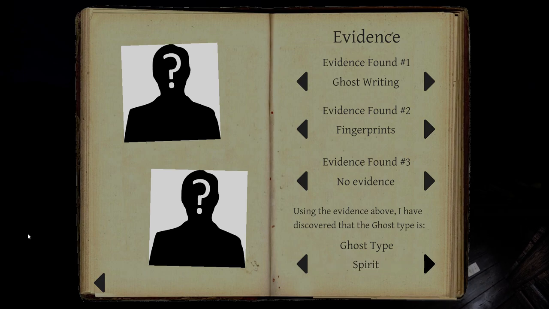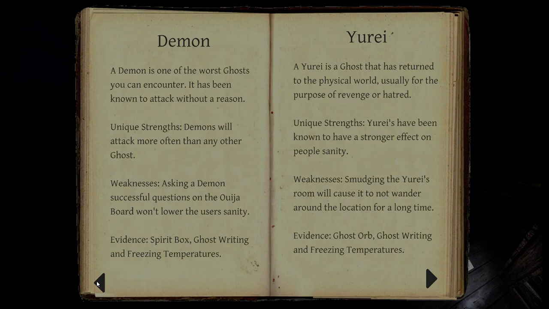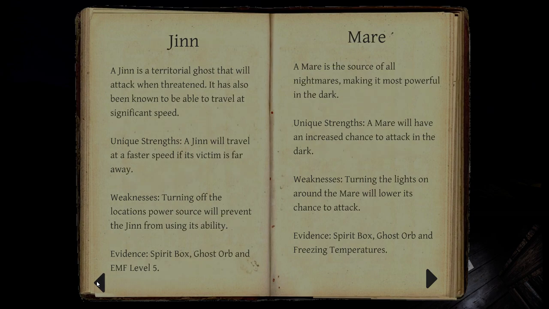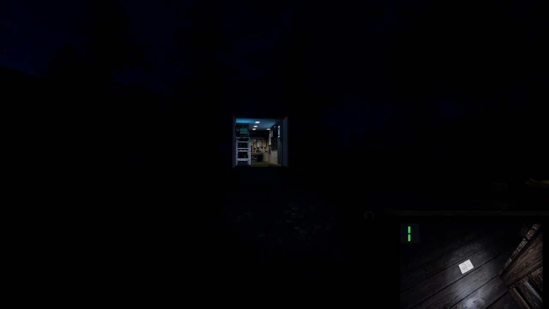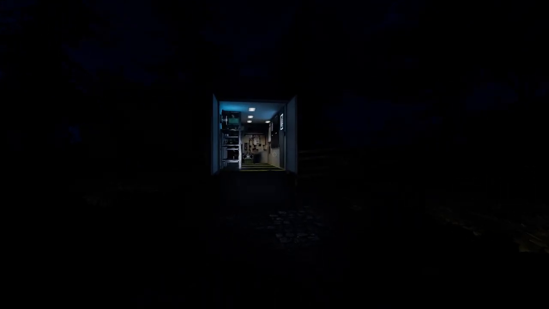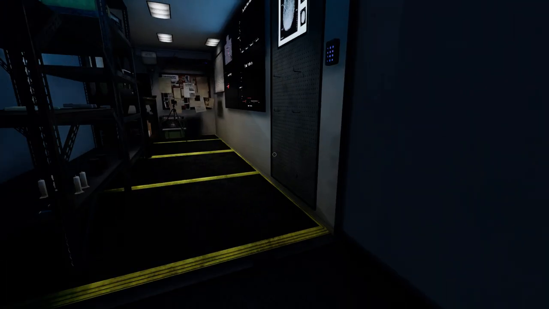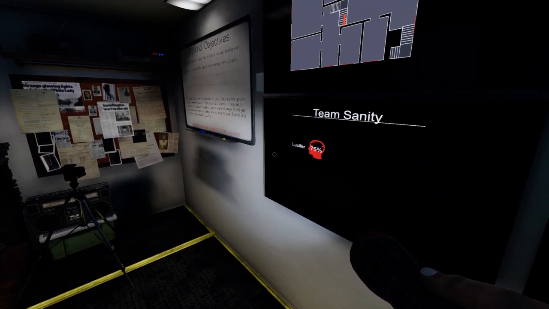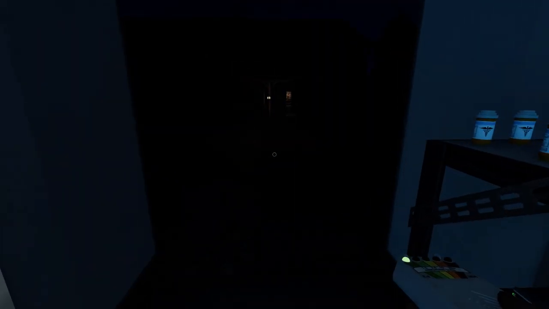Spirit or revenant. So one of them is EMF-5, the other is spirit box, right? Yes. We're not getting spirit box. I think it's going to be EMF-5. I'm going to save one photo for the ghost. That was my flashlight, not the blacklight. I'm going to save one photo for the ghost and bring in the EMF reader.